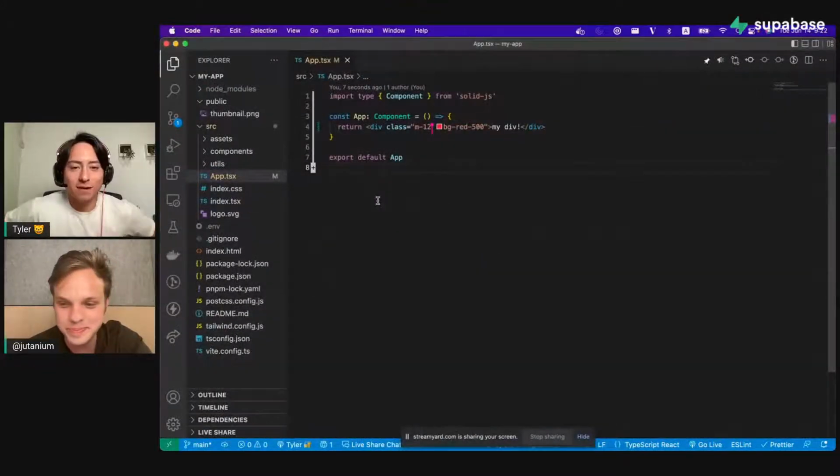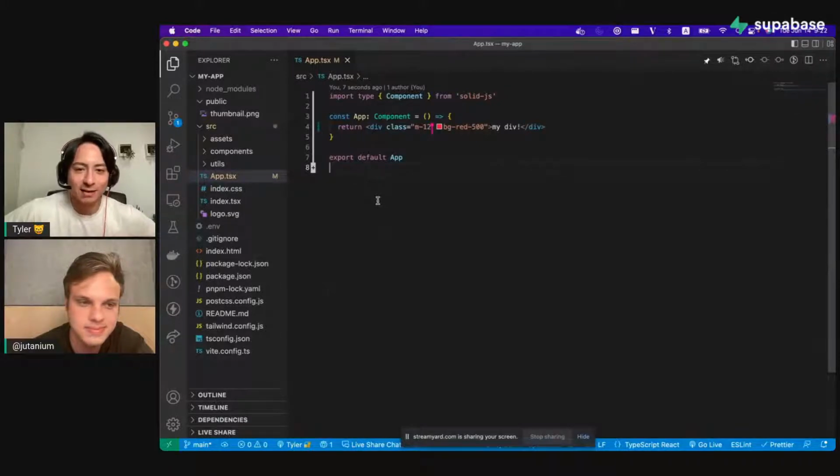Yeah, so we have VS Code Live Share going on today with me and Dan. So Dan can also edit my VS Code and I can edit it and it'll be fun. I don't have to do all the work, I guess. So yeah, this is Tailwind.